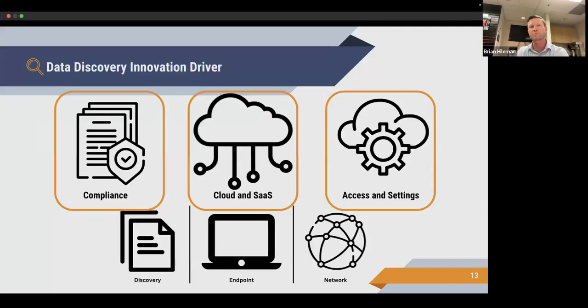So really what happened with data discovery is that three things happened that really started causing a bunch of innovation in the space, just literally in the last 3 to 5 years. So one has been the migration from on-prem to cloud and SaaS, right? I think that it's been happening for a while. The big consulting companies call it your digital transformation. And I feel like it's been going on for 10, 15 years now, but in my mind it really accelerated, especially when we had COVID and people were working remote, and people just started innovating.